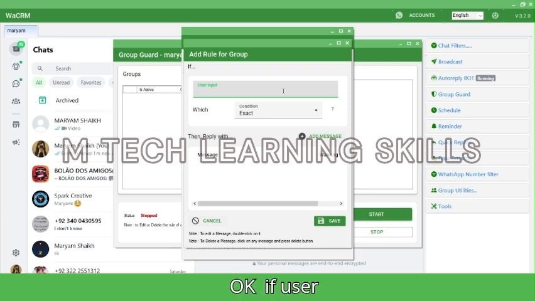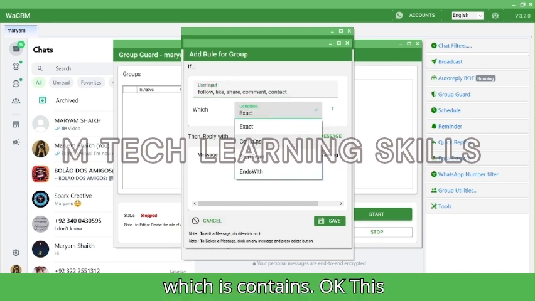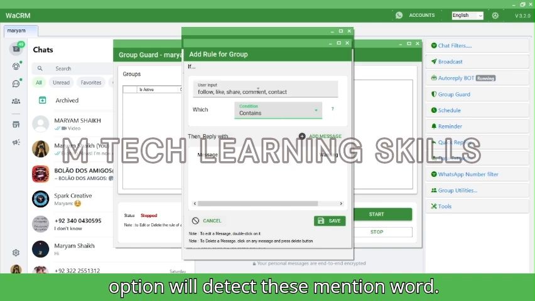If a user inputs follow, like, share, comment, and contact, select a condition which is contains. This option will detect these mentioned words.